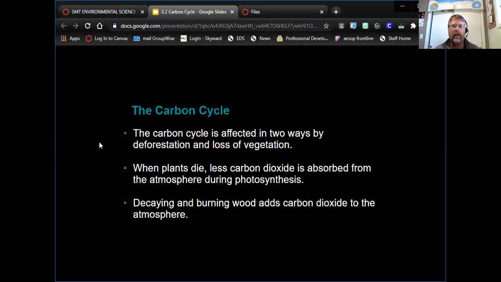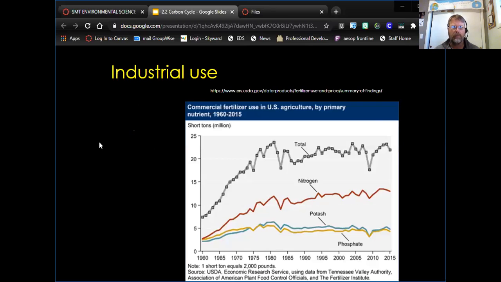So like when I go hiking, you see all those trees that have fallen over in the forest. As that fallen tree breaks down and decays, it is releasing the carbon dioxide back into the atmosphere. So a healthy old growth forest is almost carbon neutral, as the live trees take in the carbon, the dead trees release the carbon, and you have this nice neutral, stable environment.